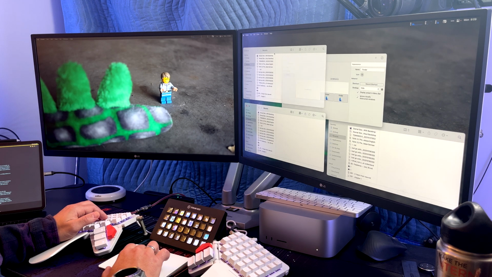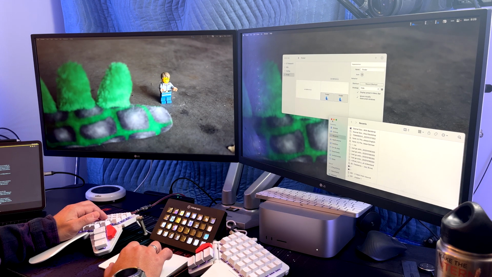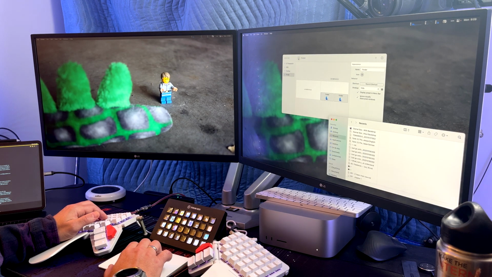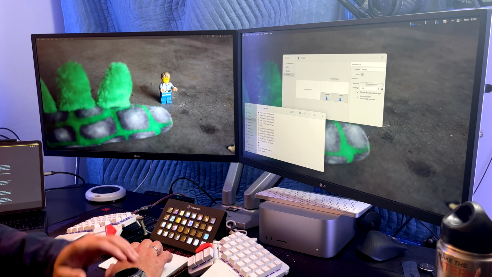So we'll just open up these items and kill them all and press the little play icon to test it. And so what it's going to do is you see it just kind of moves my Finder window around. It doesn't actually create new Finder windows for me. So this is not something that I can actually use it for, unfortunately. So I'm going to delete that one since it doesn't work.